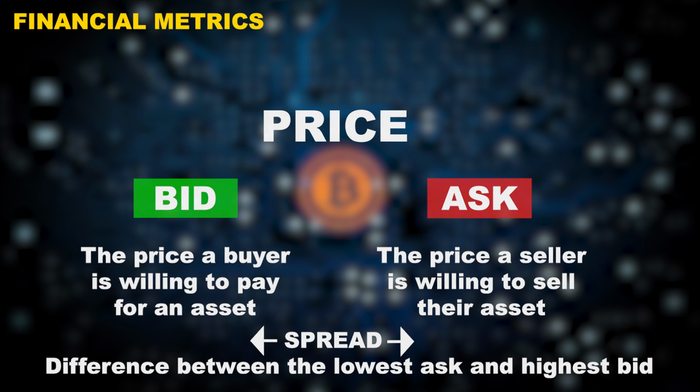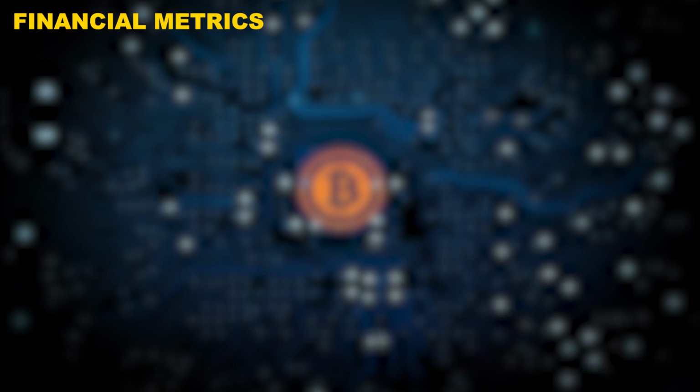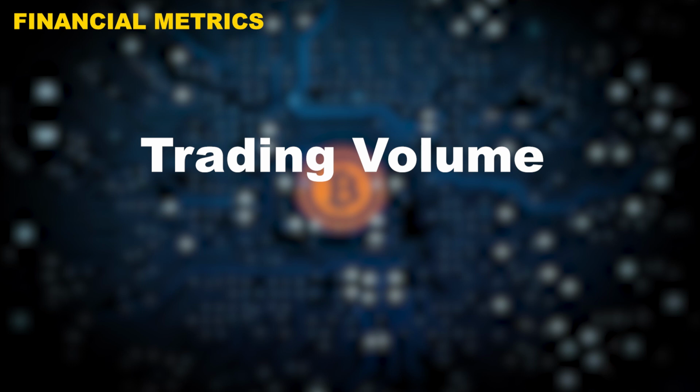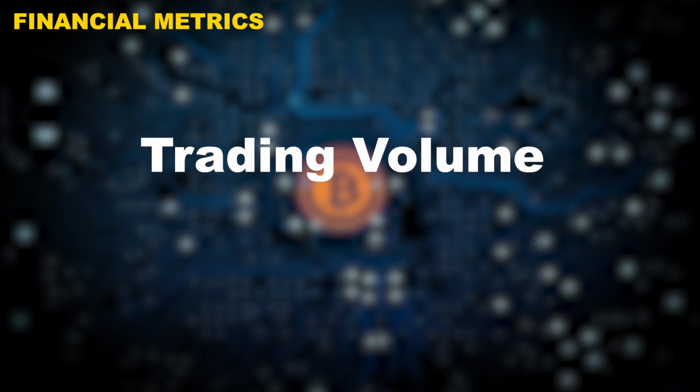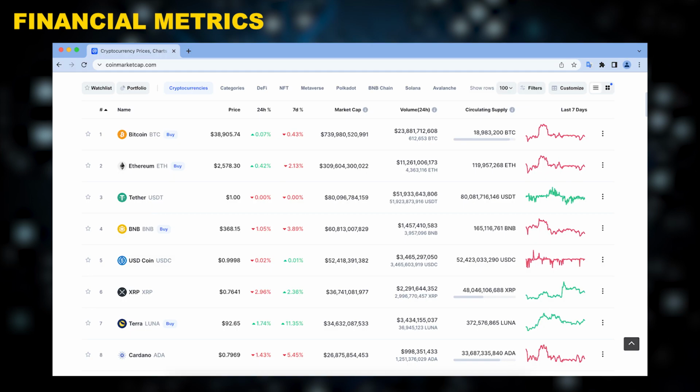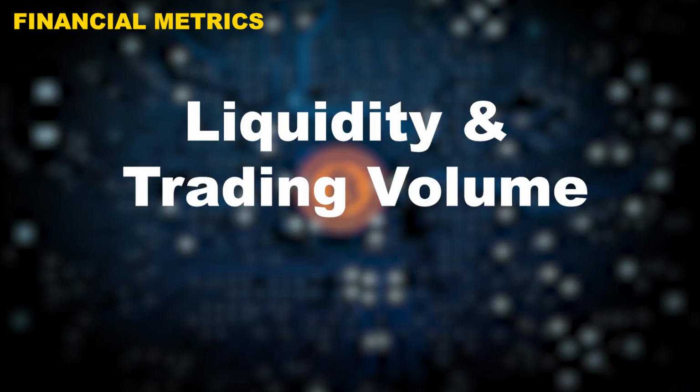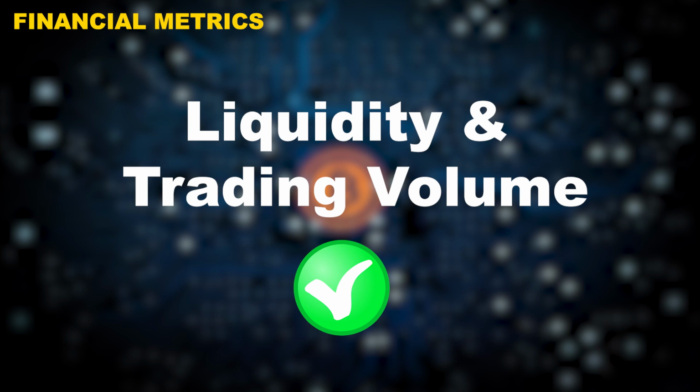For evaluating the liquidity of a crypto asset, we can use trading volume, which can be measured over our preferred time period, and it shows us how much of that crypto asset is traded in that time period. The trading volume of crypto assets is available on many websites like CoinMarketCap or on most charts in trading platforms, and it's usually shown in terms of both the number of coins and dollars. Liquidity and trading volume are very useful indicators in fundamental analysis that show the market interest in that asset. So by tracking the changes in trading volume, you can evaluate how the interest in that crypto asset is increasing or decreasing among market participants.